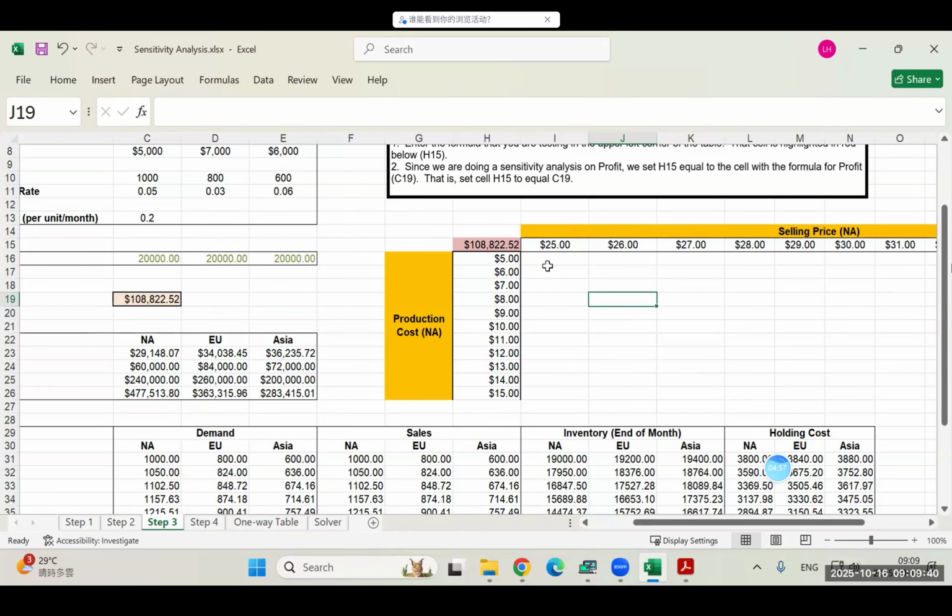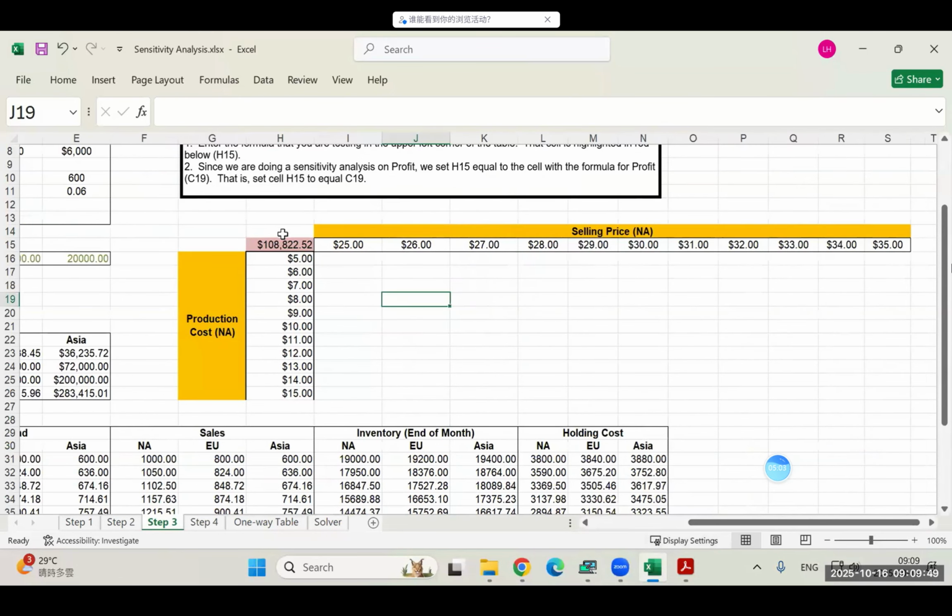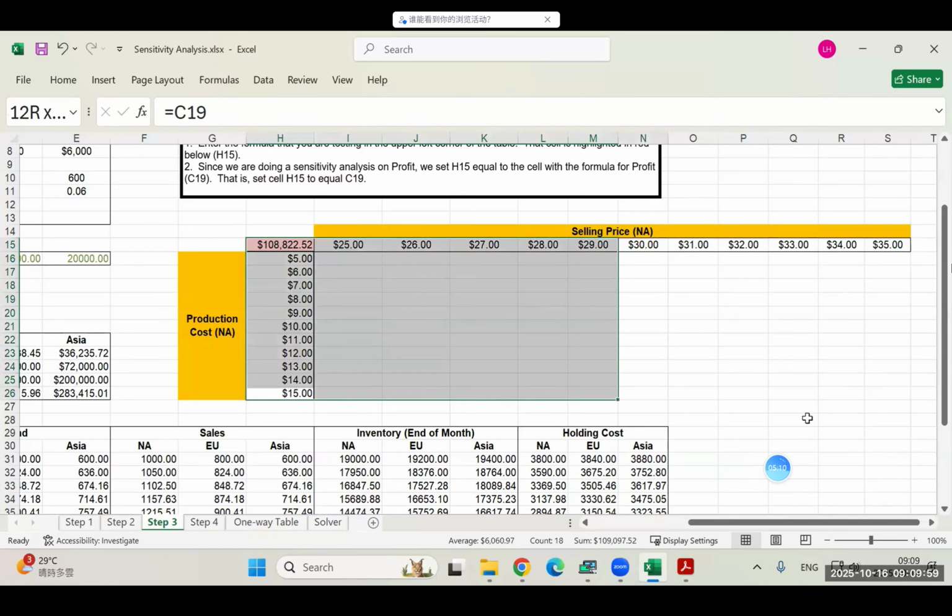And in other cells, of course, there are other combinations of things. So as the last step, we complete the data table by finding the output. The way to complete the data table is first by selecting the whole table, including the rows, the columns, as well as the cell that we refer to as the objective value. Then we go to Data.